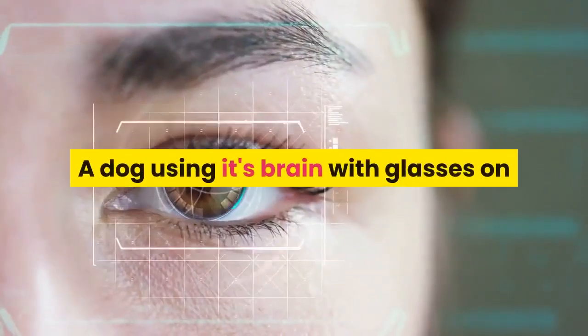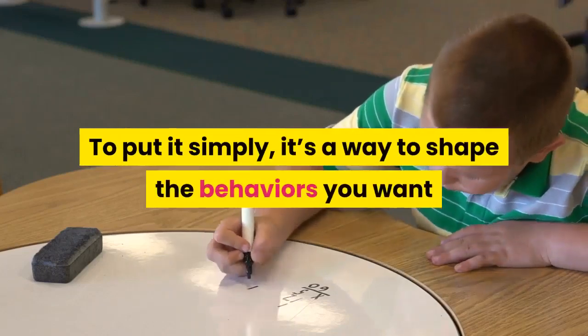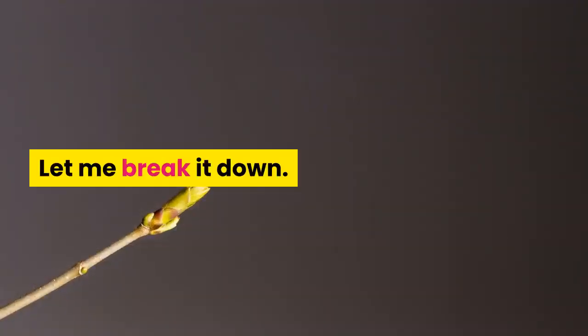A dog using its brain with glasses on. So what is science-based training? To put it simply, it's a way to shape the behaviors you want through a consistent, conditioned marker. I know, it's confusing. Let me break it down.